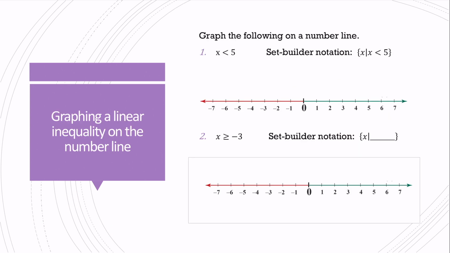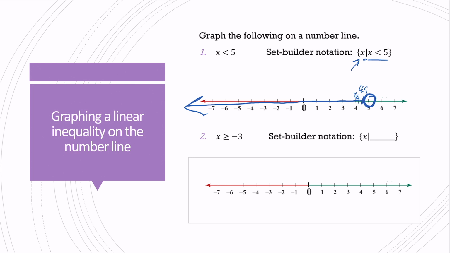I also like to visualize my inequalities on a number line. So here I have x is less than 5. Since 5 isn't part of my solution, I'm not really going to graph it, but I'm going to draw an open dot because 5 is not included, but every number really close to less than 5 is. So like 4.9, 4.5, those would all be included. And since it's everything less than 5, I'm going to shade the side of the number line where it's less than 5. So this would be a graph of my solution set, but I could also write it in set builder notation. So it's all values of x such that x is less than 5.